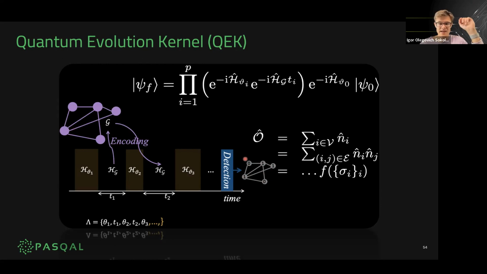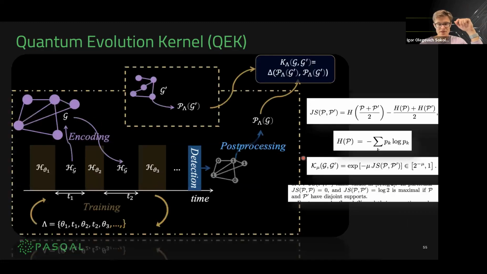So it's clear, and you know how we can measure an expectation value. I have shown you in the previous talk how, from this result, just by doing many repetitions, you infer probabilities, and from the eigenvalues of your operators, the Pauli, you can infer the expectation value, so the measurement of some operator. Here, for instance, what we did was to measure these probabilities and compare the two probability distributions from two different graphs.